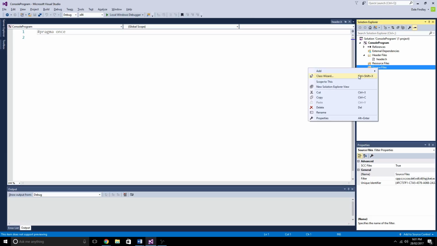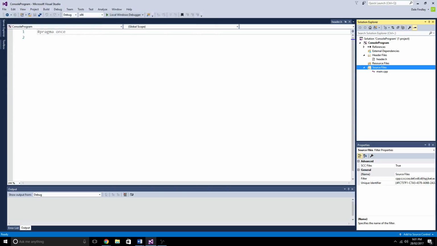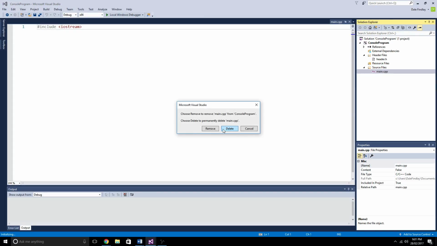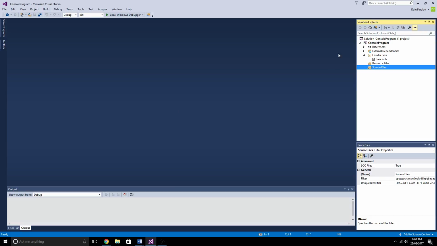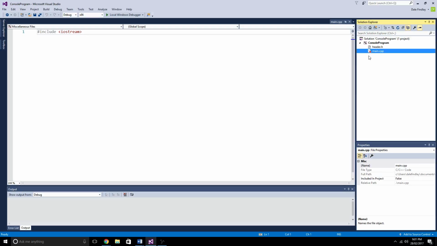It'll just pretend like it's not there. Now, this brings up another thing. If I wanted to include a file that I've already created, I can go add existing item. So right-click, add existing item, and I can click on it and it will include it in the project. Another way of doing that is if I press delete and then I press remove, that gets rid of it from my filtered view. If I go in here, you can see it's got this little red squiggly line that says it's not included. That's what that means. I can right-click, include in project.